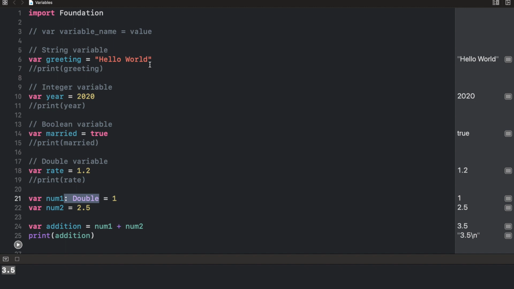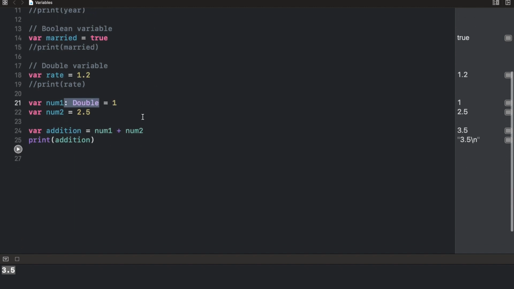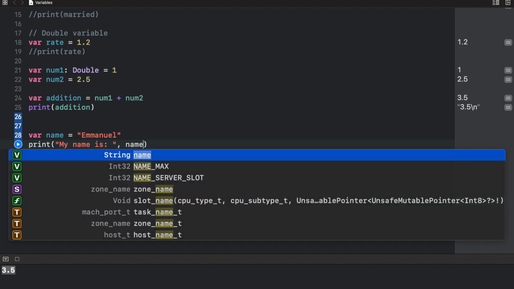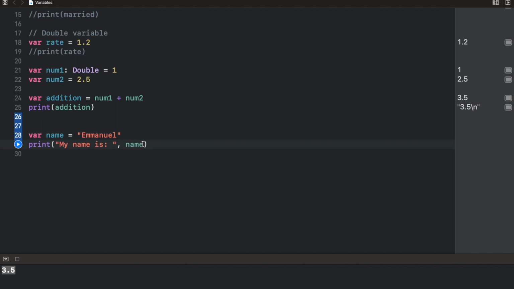Another concept I'd like us to cover is constants. So constants are like variables. The only difference is that their values are not allowed to change. Let's take an example. So I'm going to create a variable called name. Let's call this Emmanuel. And I'm going to print out my name is, and let's just print the value of the variable rather. So what we're doing here is we're concatenating the variable with a string. We're printing them together. Let's see what it looks like. Okay, so we can see it right here. My name is Emmanuel. And get rid of this extra space, and it's good.